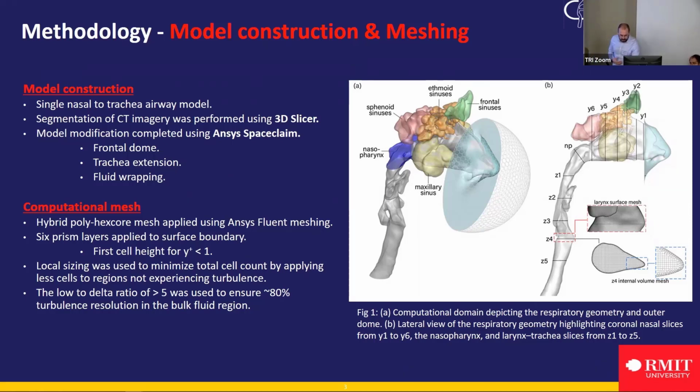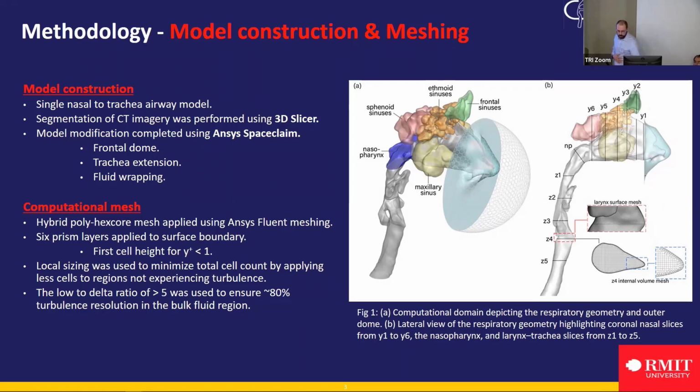A polyhexcore mesh was selected to take advantage of the applied blended turbulence model. This mesh applies polyhedral cells at the boundary and hexahedral cells in the bulk fluid region associated with the RANS and LES requirements. To ensure the mesh adheres to the LES requirements, we followed the ANSYS scale resolving best practice guide and consulted it and made sure that the ratio of the length scale to the Kolmogorov scale was greater than 5. Following simulation, the resolved spectrum was computed to ensure 80% turbulent kinetic energy was resolved only in the LES region. In the RANS region, we don't need to resolve turbulent kinetic energy.